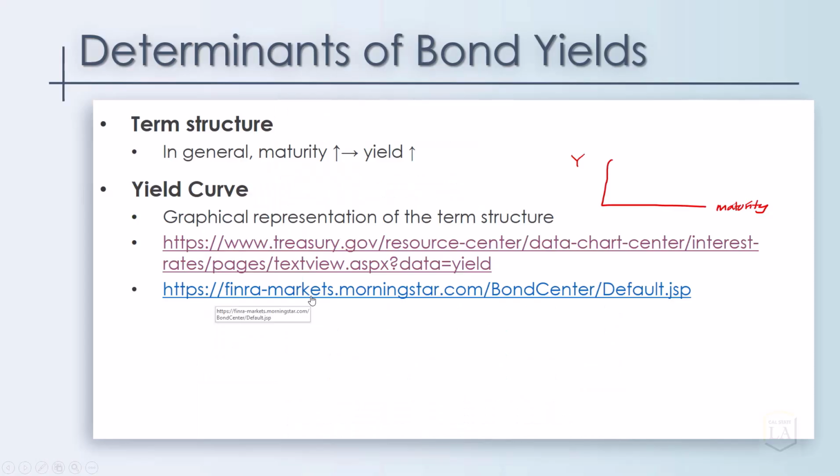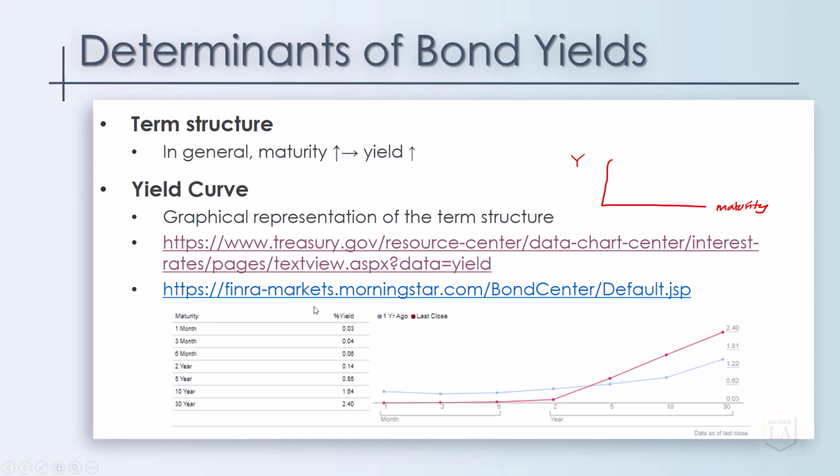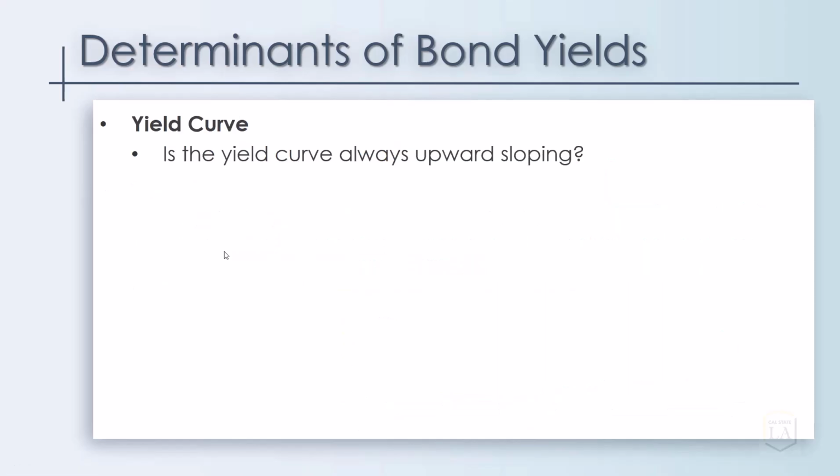And this kind of yield curve, which is just shown in numbers, can be graphically seen in the FINRA website. If you visit there, the graph that you will find will look like this. So it shows you the latest yield for different maturity U.S. government treasuries. And you would notice that the longer the maturity, the higher the yield. Then regarding the yield curve, is the yield curve always upward sloping? Well, in general, in most cases, yes, the yield curve is upward sloping.